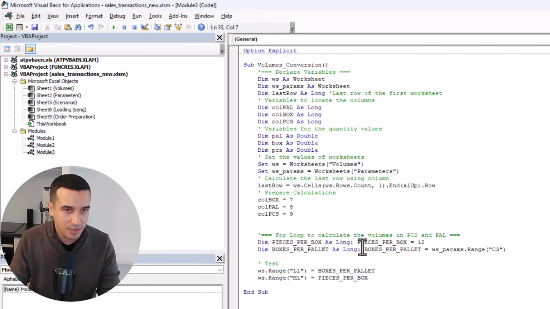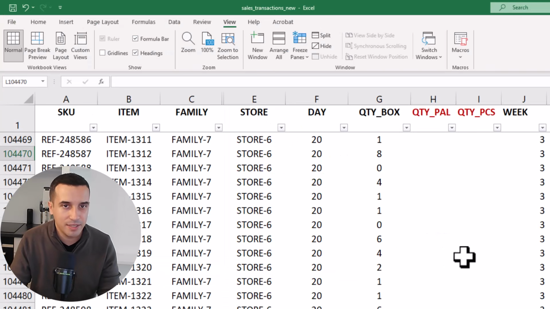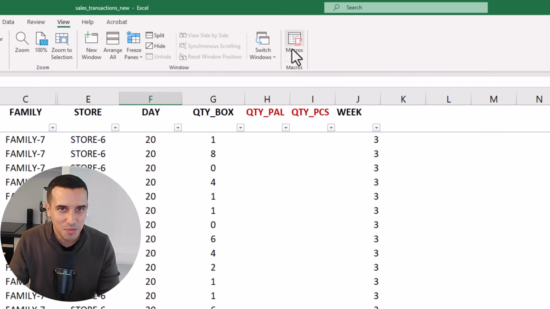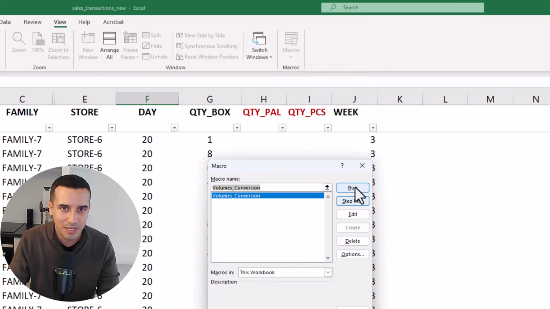So it wrote that in the worksheet params instead of putting it in the first one. You see the values are here, but for the sake of the exercise, let me just do it again. Now I took the right worksheet.